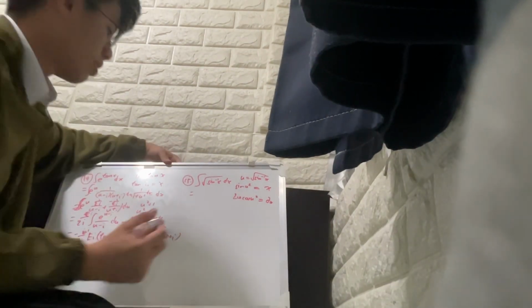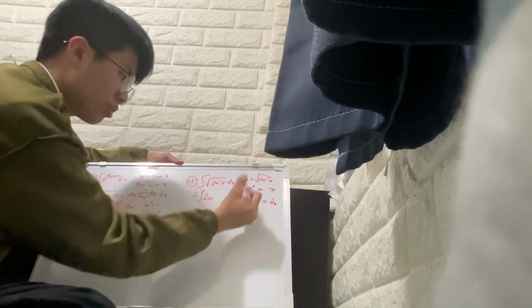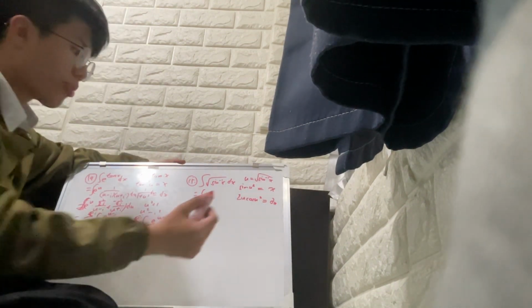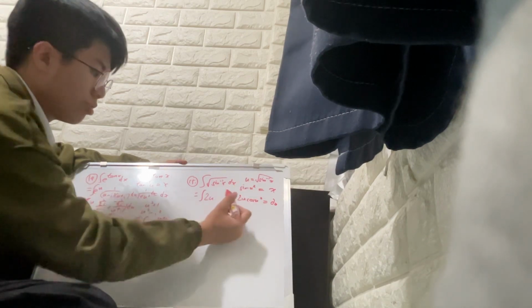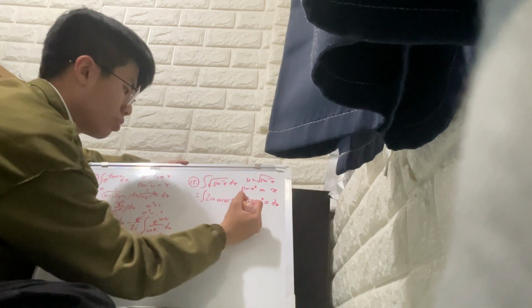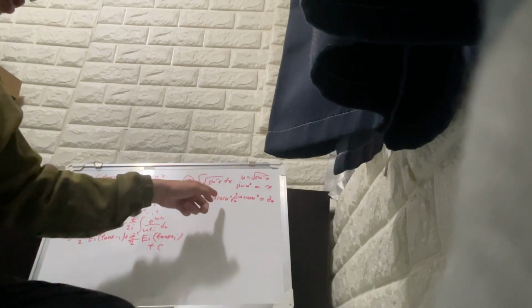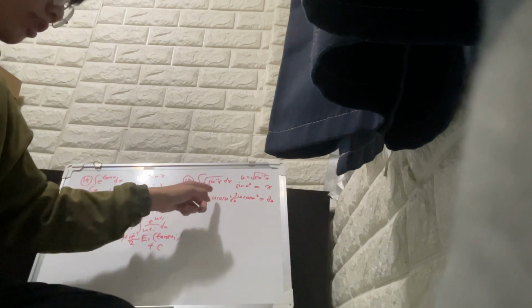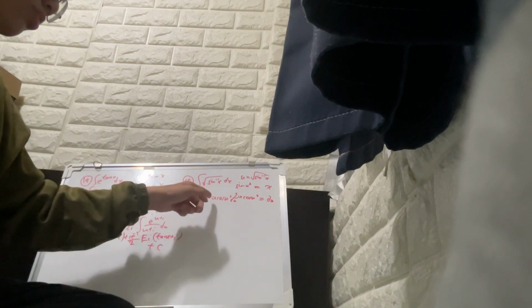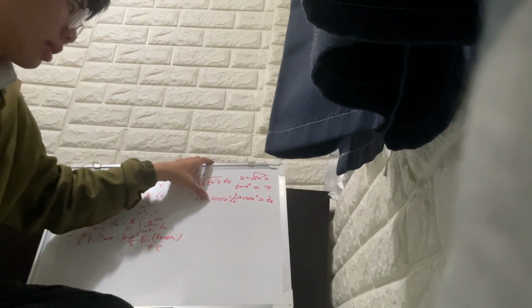Let me just put it here. The integral, the original is just 2u. I'm going to write it as 2u, 2 times that u, and then multiply by another u times cosine of u squared du. Right? So here, if you differentiate this, you get negative sine, and then first to this u, multiply by chain rule of u squared, you get 2u. So we can use our integration method, and this is actually acceptable, right?